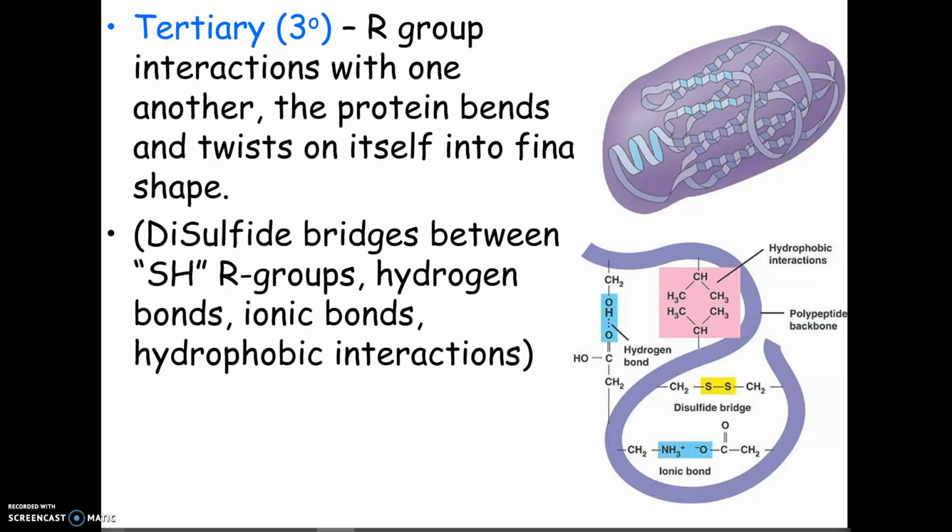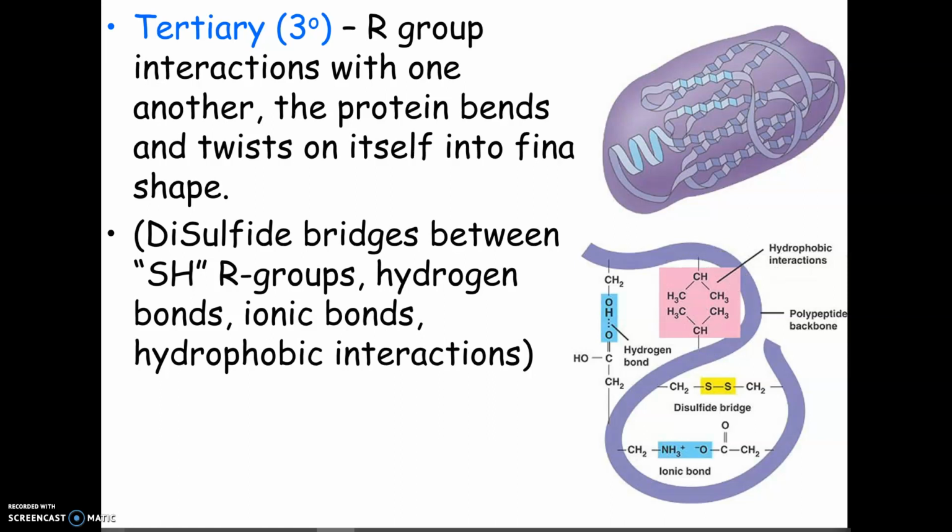And this is why it's so important if you were to have a mutation in your DNA, and let's just say right here in this spot, the wrong amino acid got put there. And instead of it being a hydrophobic R group, a hydrophilic R group got put there instead. This protein would no longer fold here. It would now twist a completely different way because these R groups would no longer be attracted to each other. So the final shape of a protein, it's super important that the right amino acids are in the right spot. It all goes back to that primary structure.